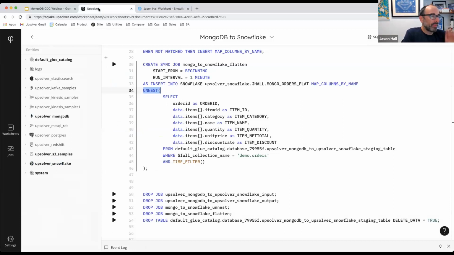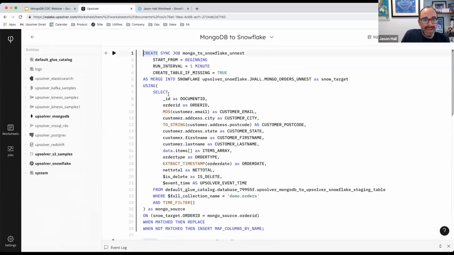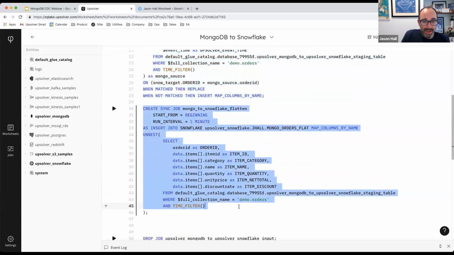So I wanted to show both of those examples from a demo perspective. The ELT option of very simply taking raw data from Mongo and writing it to Snowflake, the use of variant columns to make sure that we can automatically map schemas. And by the way, if the schema evolves on the source, this will automatically get applied to the target. But then also showing some fairly basic use cases around the unnesting of nested data structures and the flattening of array elements as data is being written into Snowflake.